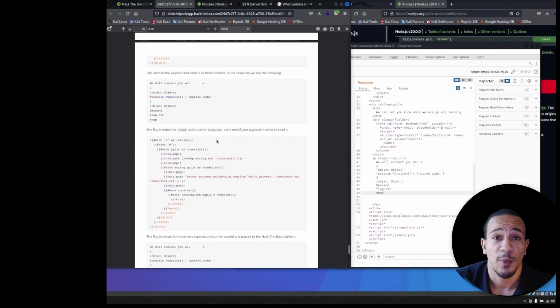We'll go back to Burp Suite, we'll cat the file flag.txt, and the file is going to provide us with the flag.